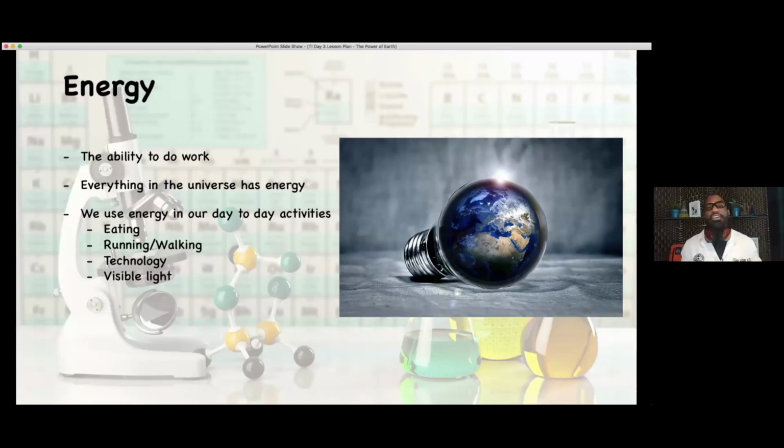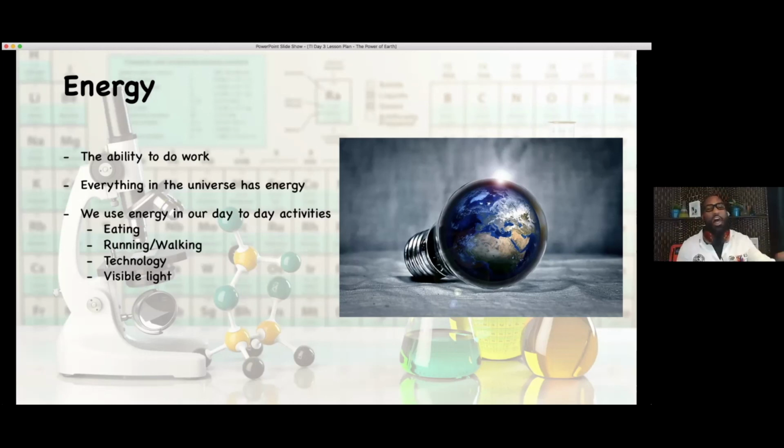And we use energy in our day-to-day activities while we're eating, consuming food. There's a reason we eat food, because when we eat food and our body processes it, that's a form of chemical energy. We have the different endorphins, the different chemicals that are releasing, proteins, carbohydrates within our body. All those are forms of energy. So even internally, we use energy. When we're running and walking, your body is sweating. You're releasing sweat because your body is exerting energy. It's forms of chemical energy.